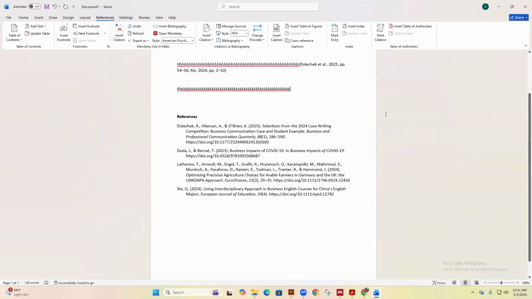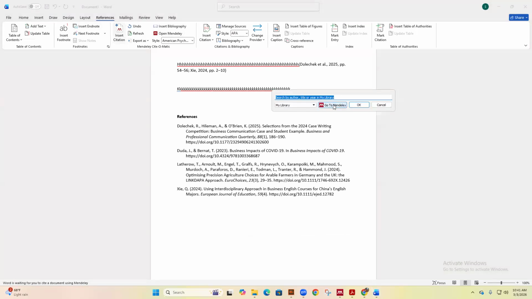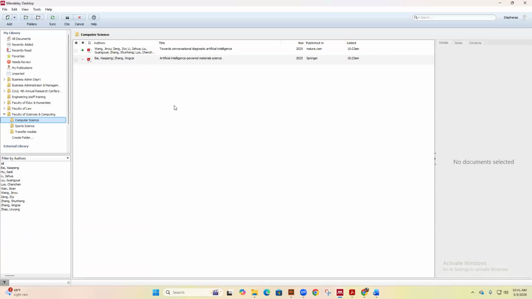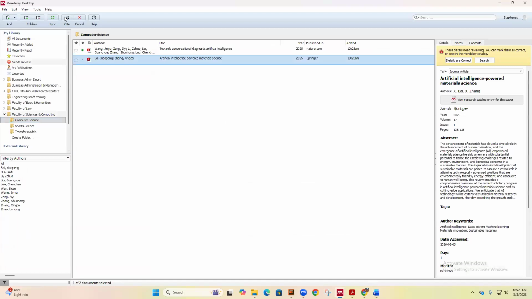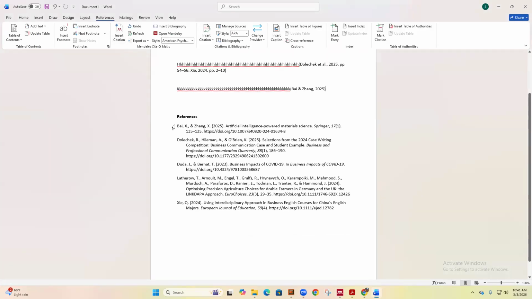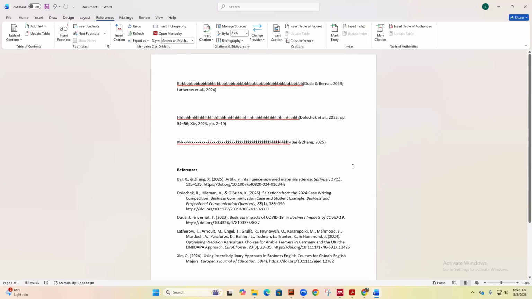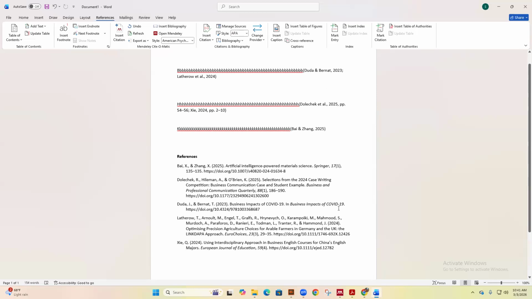So now it's going to be working automatically and add on more references. I'll go to the next paragraph and then go to Mendeley, pick an item from computer science, for example, this one, cite, and then you can see it has added the citation and also the reference in alphabetical order. So that's how Mendeley can help us to do the in-text citation and referencing.